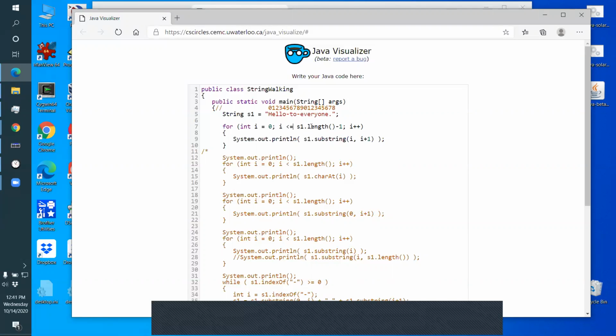Everybody gets used to writing it this way, and you just remember that that goes from the beginning of the string up to the end of the string, up to the last character of the string. But you have to remember to write it this way. I equals 0, I strictly less than the length. And that'll go from the first to 1 less than the length, which is the last character. Okay. Now, what am I going to do here?